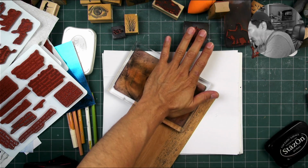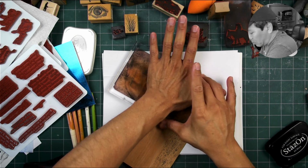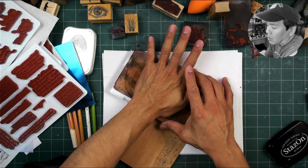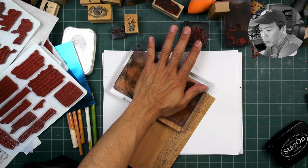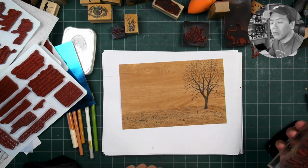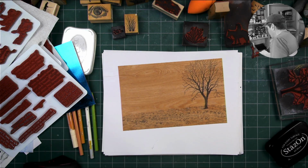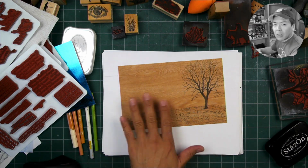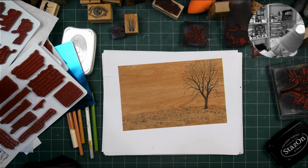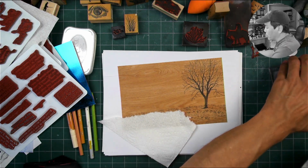But talk about payoff in terms of time expenditure. I think that this one is right up there with the foils and the holographics, and starting off with this pre-printed type of patterning or color on your pieces for a quick end result. This paper's already coated with a pattern, so we don't have to add in a bunch of colors to this scene to make it look really complete.